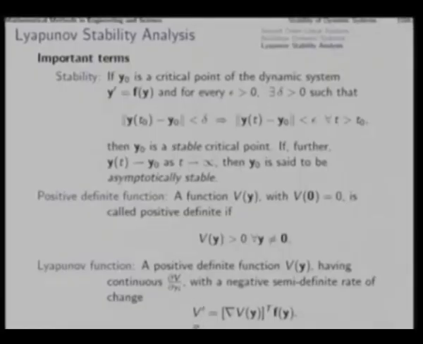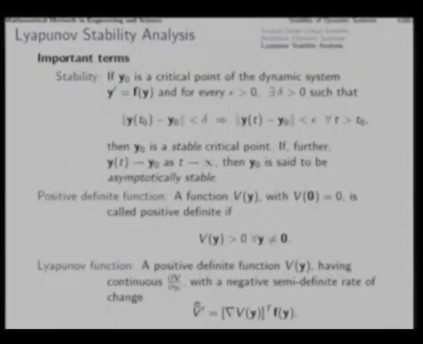A Lyapunov function is actually an abstraction of the concept of energy in physics. Energy can be considered as a positive definite function, total energy, and the way the system evolves is in order to decrease the total energy. So its rate of change with respect to time is negative. It could stay constant for that matter, that is v prime could be 0. That is why semi-definite is there. So this kind of function, positive definite in y but with rate of change with respect to t negative semi-definite, is called a Lyapunov function.